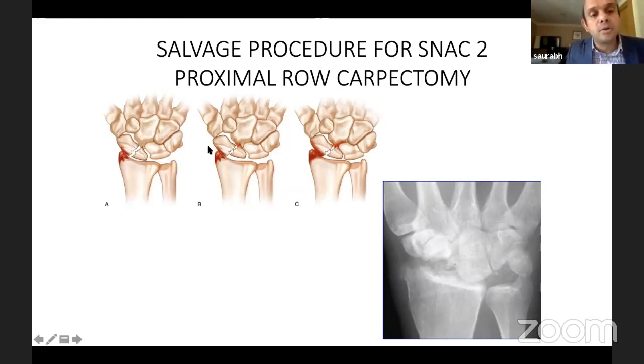The reason being, that's a SNAC 1. Now arthritis goes here, SNAC 2. Because this surface of scaphoid and capitate is arthritic, even if you fix this and do a styloidectomy, you still have an arthritic surface. The patient will still be painful, so it needs salvage. If you do a PRC, because your proximal pole of capitate is fine, it's the side of capitate which is arthritic, you will be fine. Easy, simple procedure in elderly patients. Or equally, you can excise the scaphoid and do a four corner fusion because your radiolunate joint is fine. So one or the other procedure depending on the age.